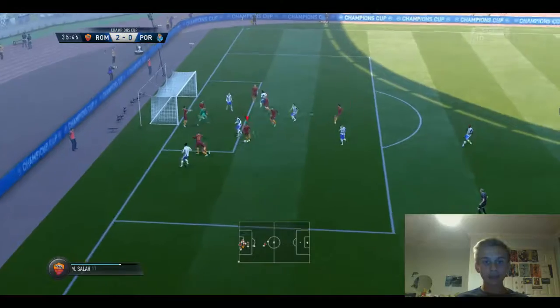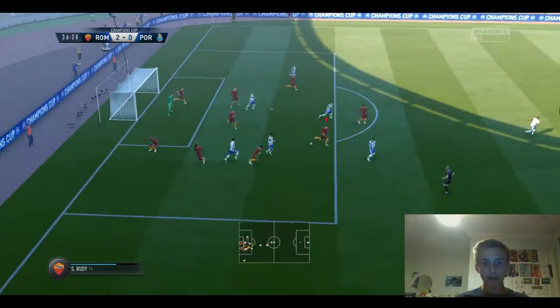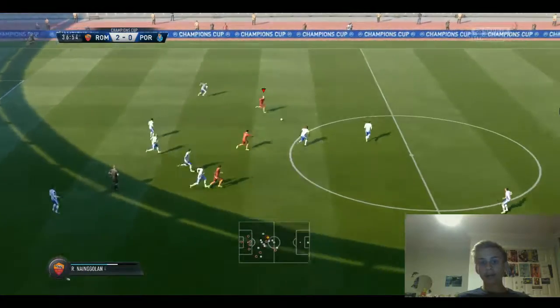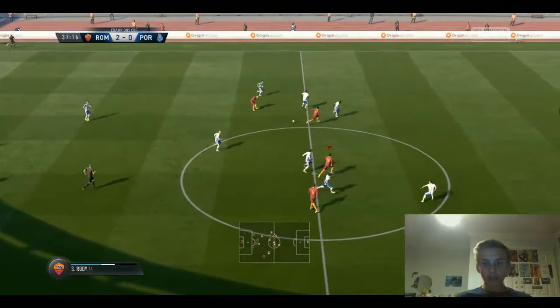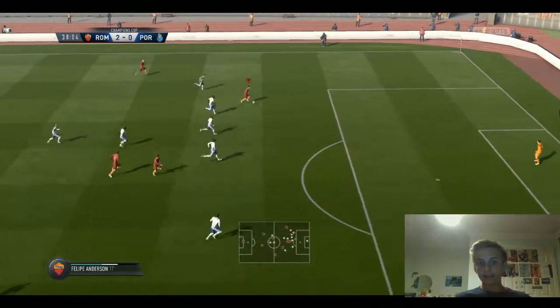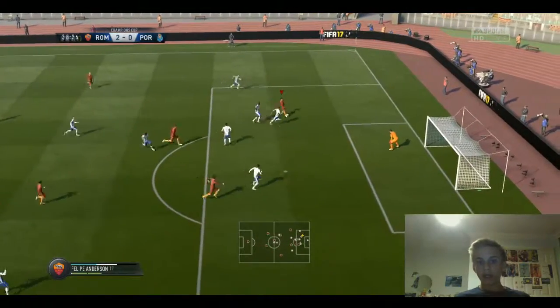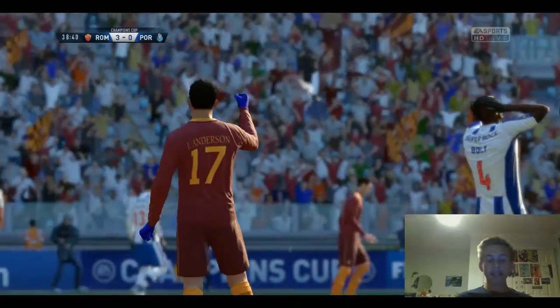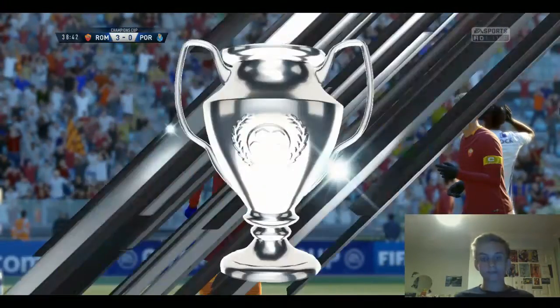Header out. There we go. Mohamed Salah. Rudy. Bigger role in the squad now due to the loss of Strootman. Chips it up, Philippe Anderson. Philippe Anderson down the wing. Go for one. It's 3-0. This Roma team is smashing them. Get in.